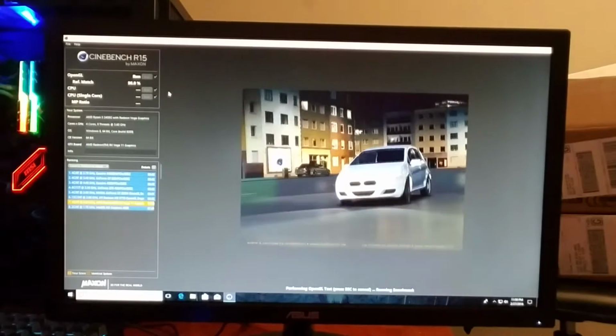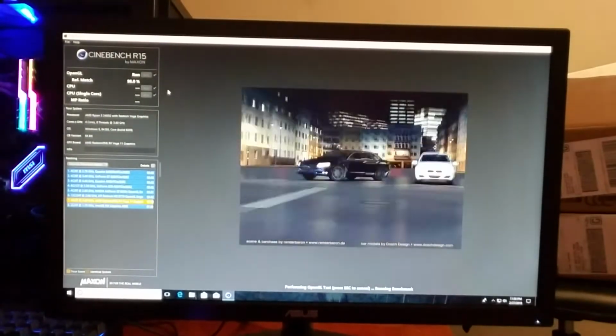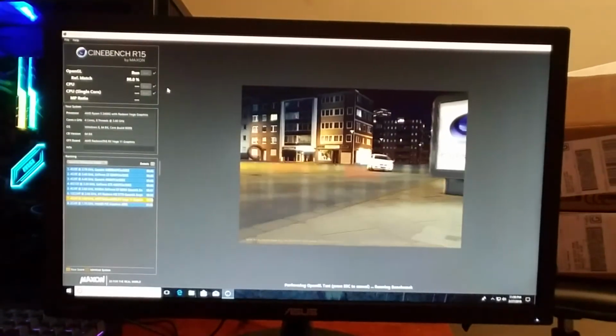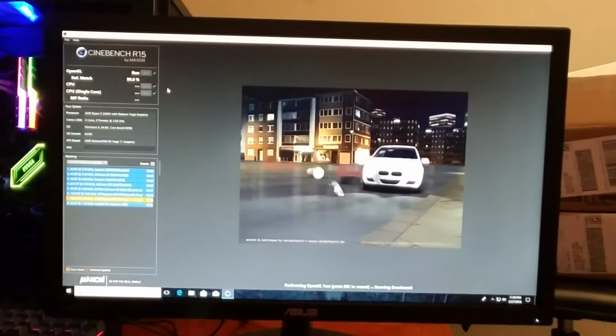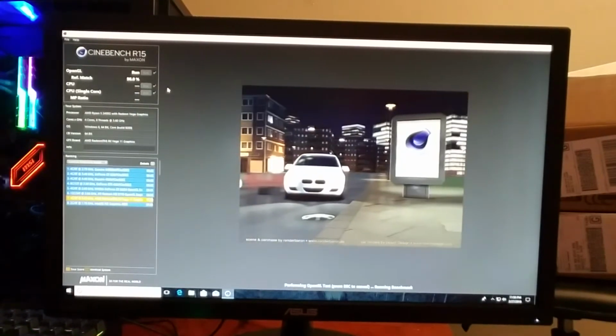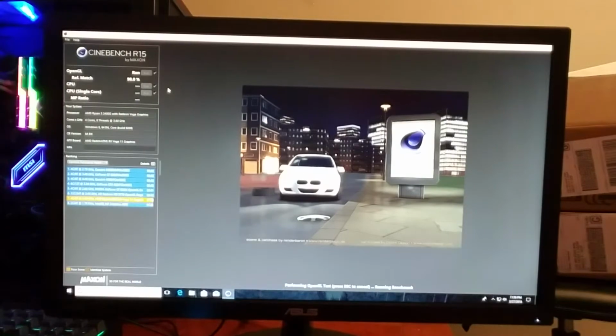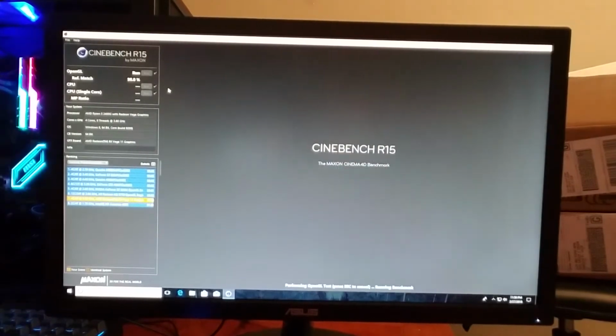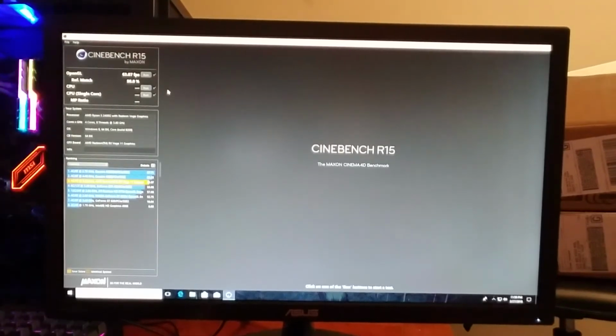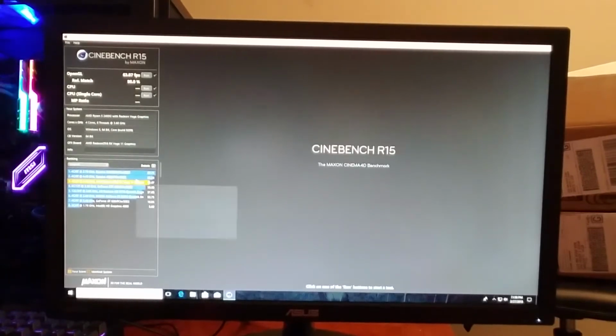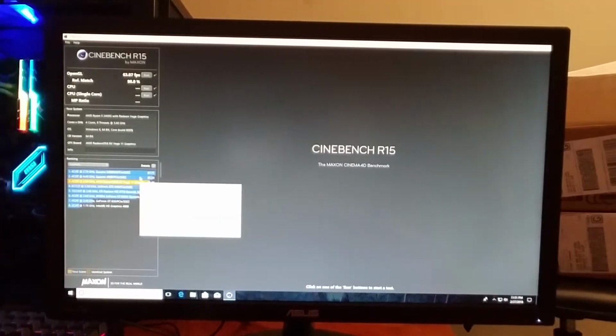Reference match doesn't really mean anything. That's not an actual standard to judge it by. As you can see, it ran through it pretty darn good. There were no bugs, no glitches, no hiccups, nothing like that. But this isn't a very demanding benchmarking test, to be honest. So we got an average of 63 frames per second, which is sitting below both of whatever these things are, the Quadro processors, which I'm really not sure what those are, to be honest.